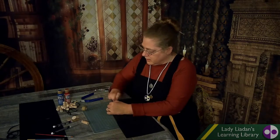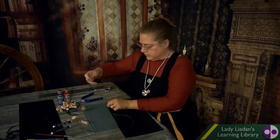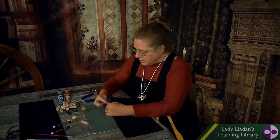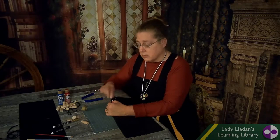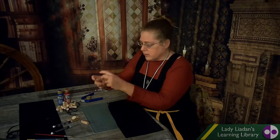Today, we're going to make a game. We are going to travel to ancient Egypt this time. We're going to be making a game that was found in some ancient Egyptian tombs. It is called Senet. It's actually a relatively easy game to make and a really easy game to play, but tough to master. Kind of like some other games we know.